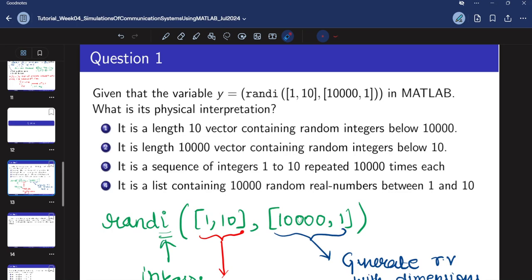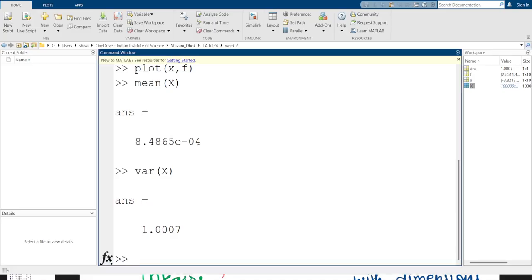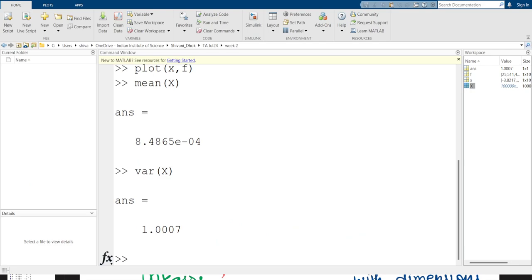Can you type what you're saying in the chat box? I'll refer to it now. What is the literal meaning of dimension? Okay, I got it. One second. So dimension means, okay.